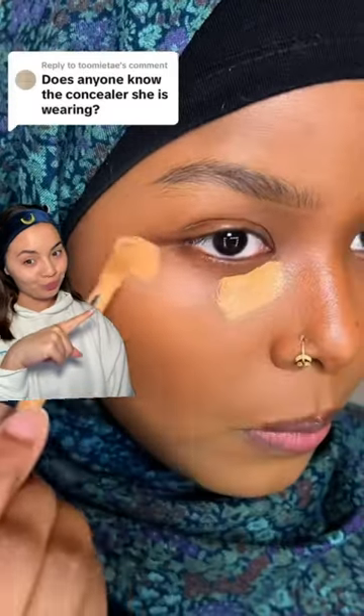Why haven't I heard anybody talk about this concealer? It's literally dethroned my toothpaste concealer — Anastasia concealer is bomb. I'm down to my little one but I have gone through two full-size tubes of these. I'm so happy that these are going viral right now. I'm switching to the back camera so that you can see my bags in HD.